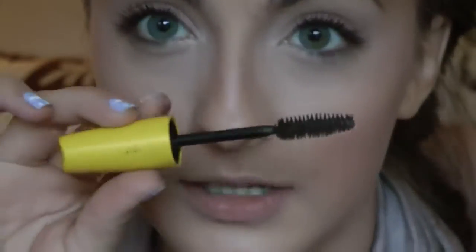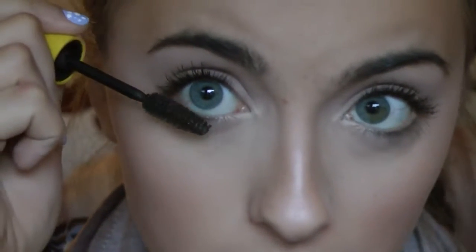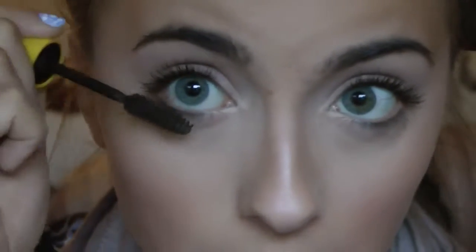Now I'm going to remind you that again, this is kind of like a dry mascara, not necessarily completely brand new. So now that everything dried, I just went back and fixed my lashes so that they have no clumps or whatever. So that means that this is completely dry, there's nothing on it, because I finished applying the other eye and then I just wiped it on a towel. Now because I wiped it on a towel already, I'm going to just lightly press this on my bottom lashes.